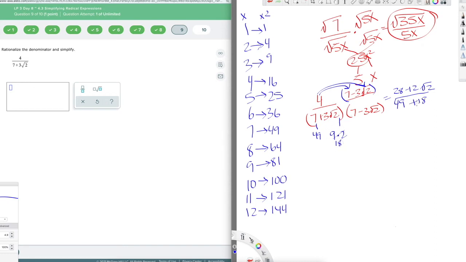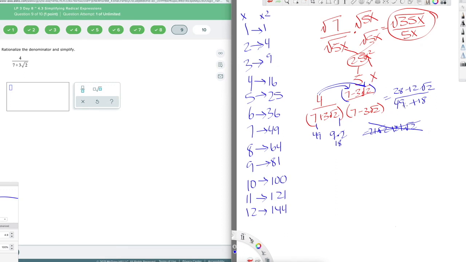The middle two terms disappear, and I can explain, because if I have 7 times negative 3 root 2, I get negative 21 root 2, and then if I do this other middle term, I get positive 21 root 2. So negative, positive, they cancel out. So that's why they cancel. If we remember the rules on difference of squares, we can just square the first and square the last and be done. We don't have to worry about using FOIL or the whole method there.